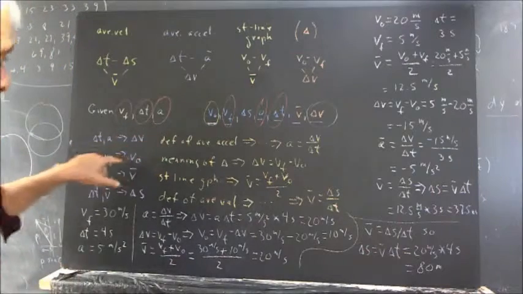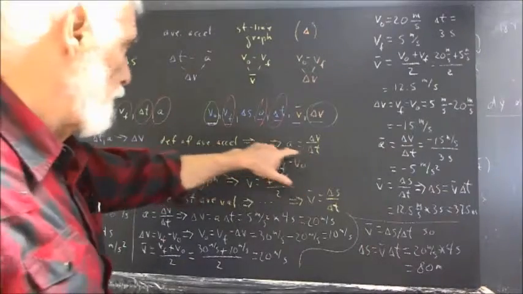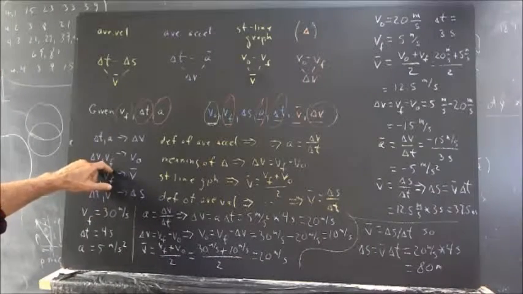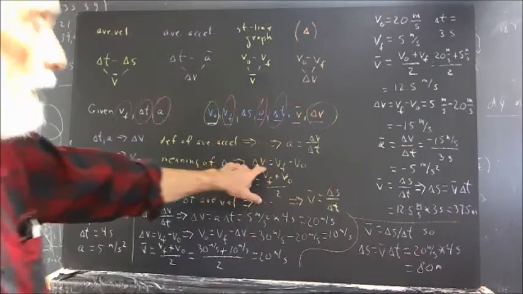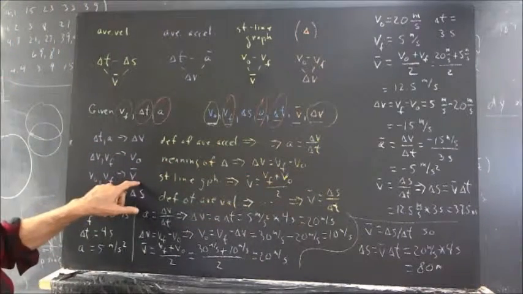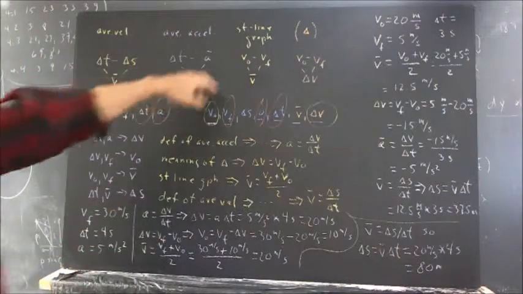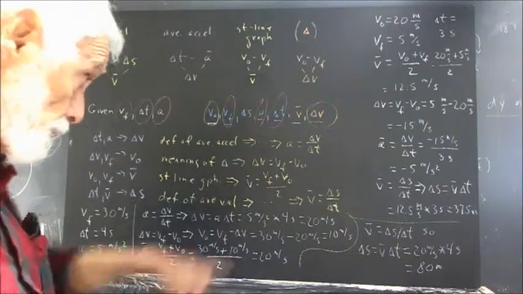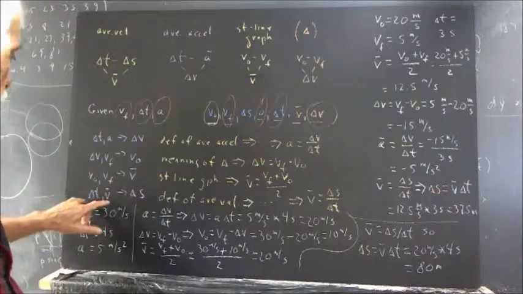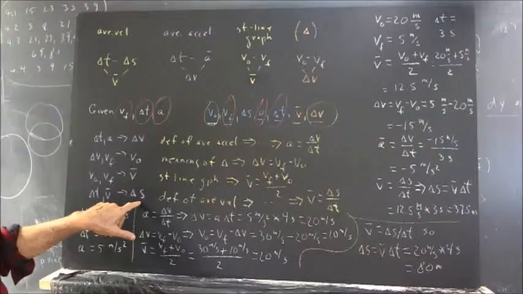And of course, that's the way I've got it written down here. Delta T and A give us delta V. And here's why: definition of acceleration, A equals delta V over delta T. VF and delta V give us V naught, meaning of delta. Delta V is VF minus V naught. Okay, delta V and VF give us average velocity. Okay, and that's very straightforward. That's just because of the straight line graph. We can average the final and initial velocity to get the average velocity. And then delta T and V bar give us delta S.